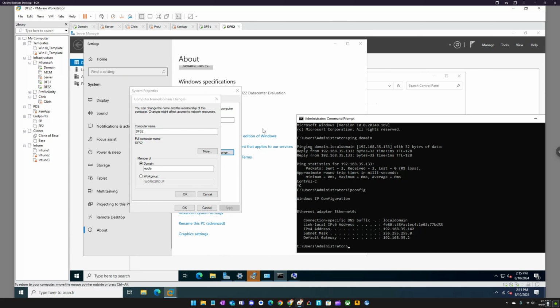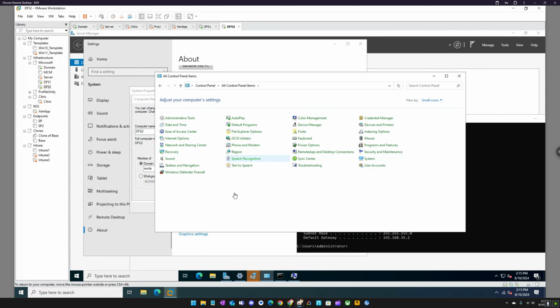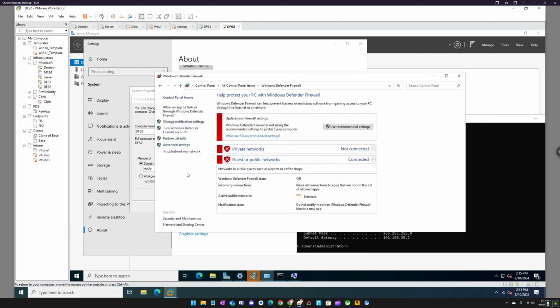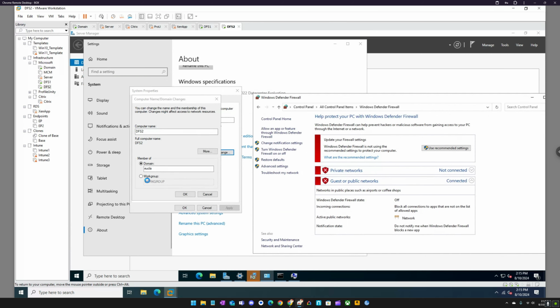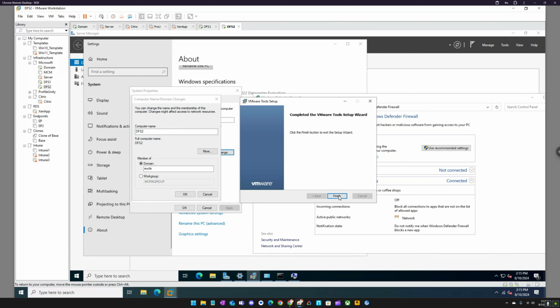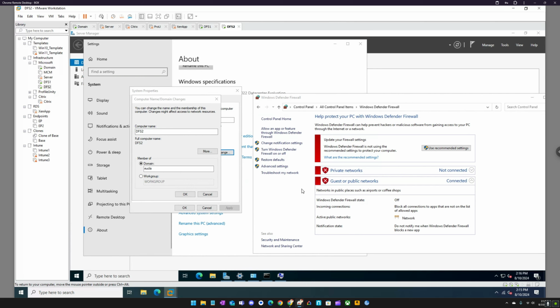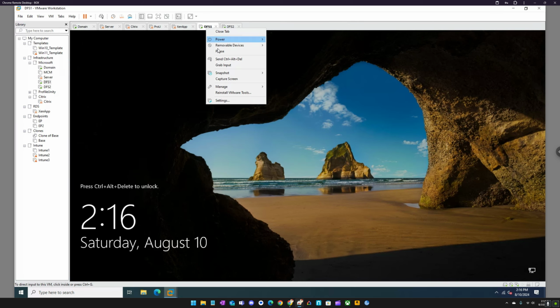And here we go. And we got VMware tools on both. Good.